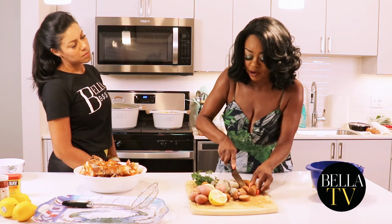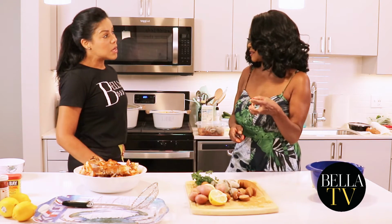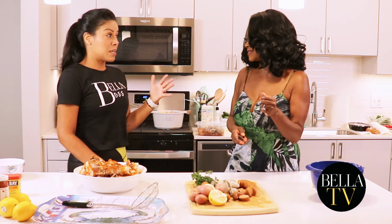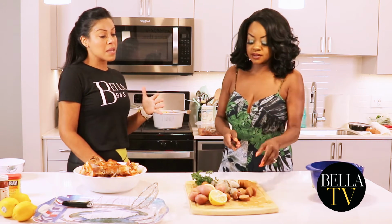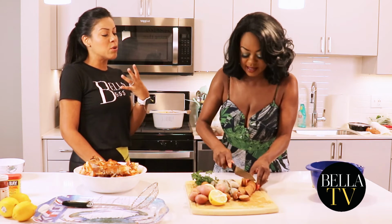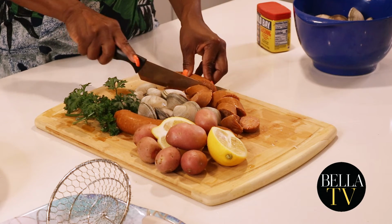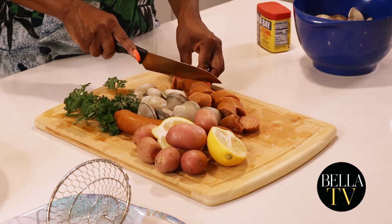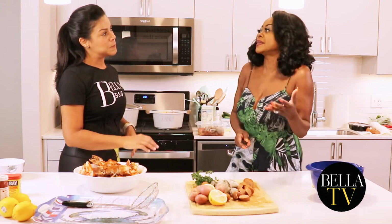Kielbasa works best. I tried it once with chorizo, not so great. Really? Chorizo is very salty. Well, and I don't like chorizo either. My husband actually loves it. It's very salty and I find it also very greasy. And I feel like pork is the same way. You can't shake that taste of pork. And this is interesting, some dishes with pork, you need it. No, for sure.